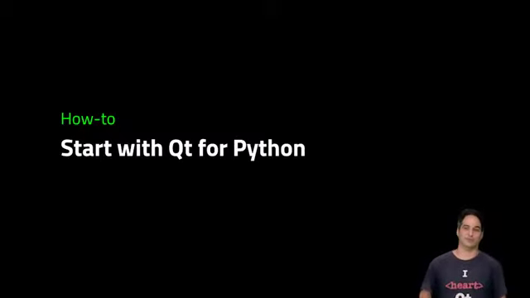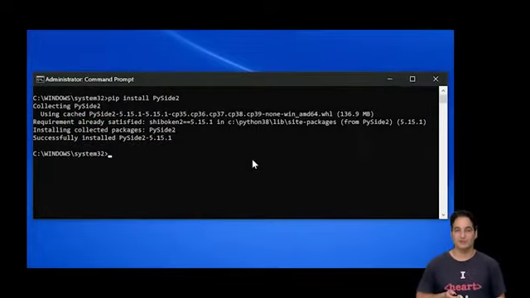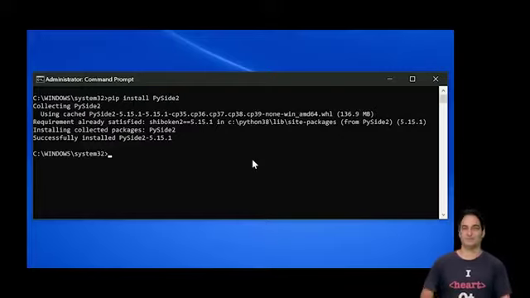You need Python, of course. You install some version of Python, a recent one, 3 something, and then you pip install PySide2, and that's it. You have all Qt for Python installed by that. Also some tools and everything you need. Now you just need a nice IDE that helps you develop with it. And guess what? That's Qt Creator.